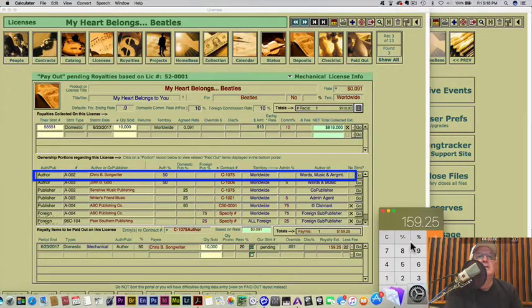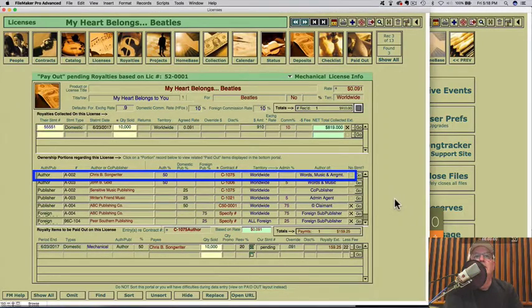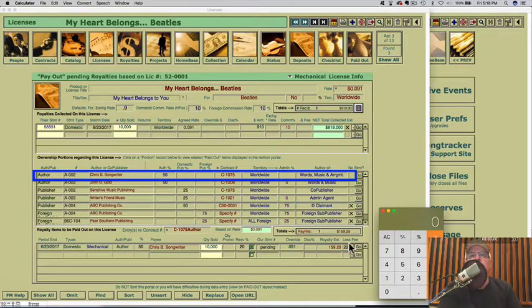So I'll tell you what, let's create this. Let's double check the math here. So you got, see, we got 0.091, which is our amount right here, times 10,000. Nope. It's 20% reserves you're holding based on the contract that you filled in for Chris Songwriter. So it's only 8,000 copies you're paying on currently, and later on you'll pay the reserves depending on how many months you stipulated in the contract. So we'll multiply it times 8,000, not 10,000. That gives us 728.